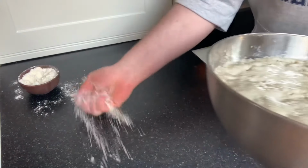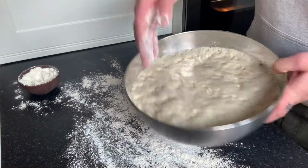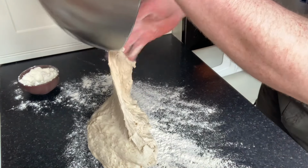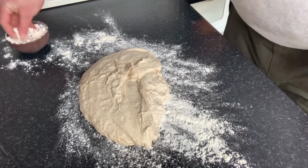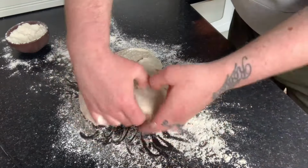So after an hour, what you want to do is liberally flour your work surface. And then with a floured hand, we're going to pull the dough out of the bowl. I should mention as well that while I'm doing this, I have my oven preheating to 220 degrees Celsius and I have a kettle of water on the boil. Now, sprinkle some flour onto your hands, and again we're going to start the folding process.